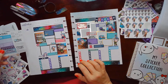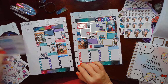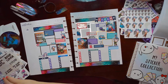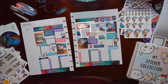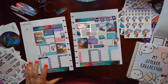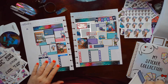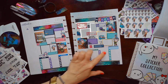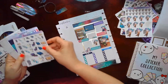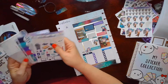Alright, change litter, don't need that. Appointments, probably not. There's another bill due I could have used, but it's too late. We already took care of that. Alright, let's see. What do I need for my sidebar? The more I look at this, the more I'm not liking that I don't have tops on all those, so we're just gonna close it up. We're just gonna pretend it's not there.